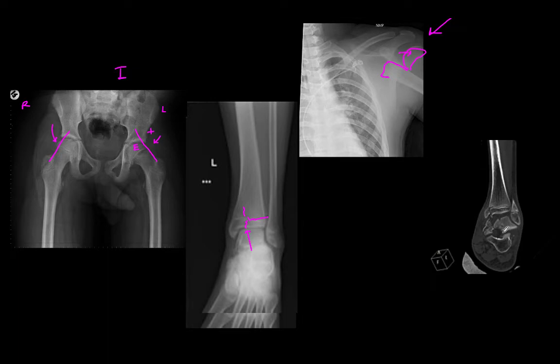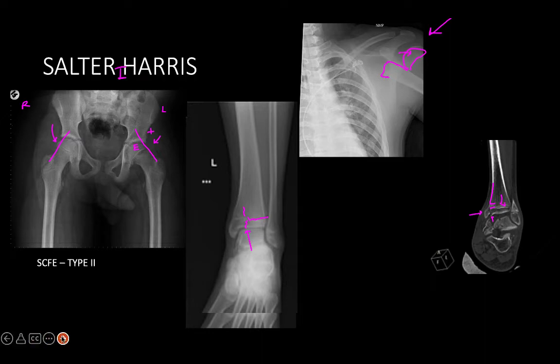And the image all the way to the far right, this is a coronal slice through the ankle. So here's the distal tibia. Here's the tibial growth plate. And then you'll notice the medial malleolus is fractured through that epiphyseal region. And it looks like some of the growth plate is involved too. So this would be considered a type 3 injury as well. Oh, this one must have gone all the way through. This was type 4. Kind of see lucency on both sides.